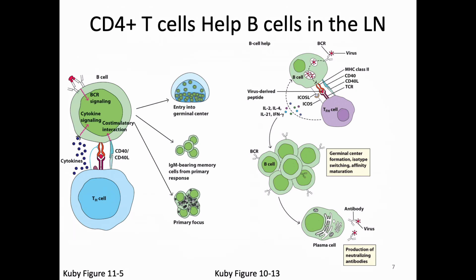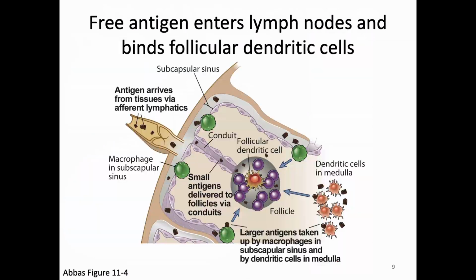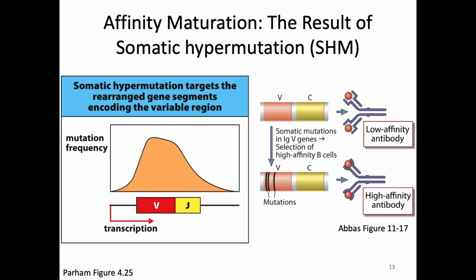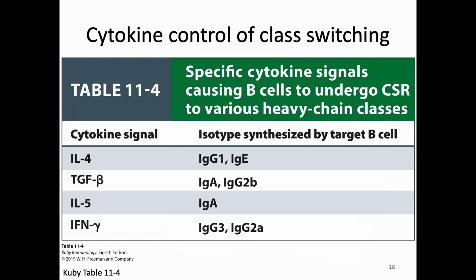So one thing is if the patient has a mutation in CD40, so you can't have this interaction, they never get class switch, never have germinal centers, always make IgM forever. The other protein is CD40 ligand. If you have a mutation in CD40 ligand, the T cell can't provide the signal, so you don't get any of this. The third protein I'll mention in a second. Right, so that's class switch.